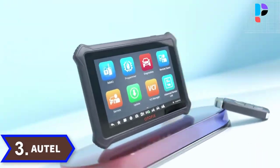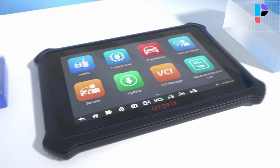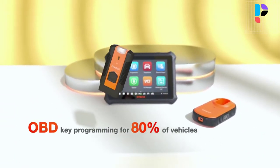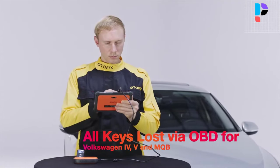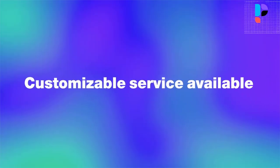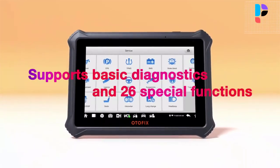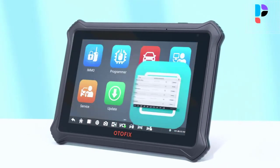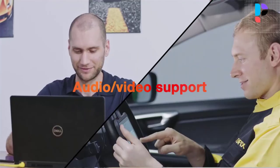Number 3: Brand name OTEL, model number Autofix IM1. The Autofix diagnostic scan tool can complete comprehensive system diagnostics within 5 minutes. You can scan all available systems on 80-plus US, Asian, and EU vehicle makes, and perform 36 useful services like oil reset, ABS bleed, EPB, SAS, BMS, AutoVIN, and more. Autofix IM1 is a professional key programming tool for IMMO keys and key fob programming, supporting key programming by OBD, all-key-lost programming, add new key, remote learning, and read pin code. It features a 7-inch LCD touch screen with 1280x800 resolution for a smooth experience.